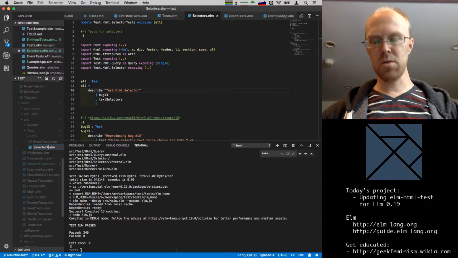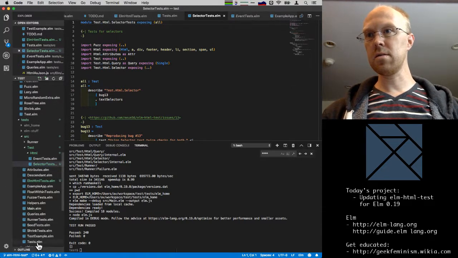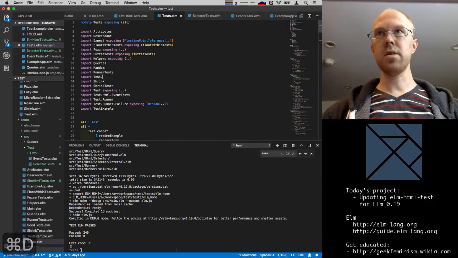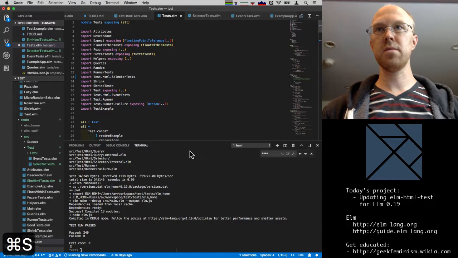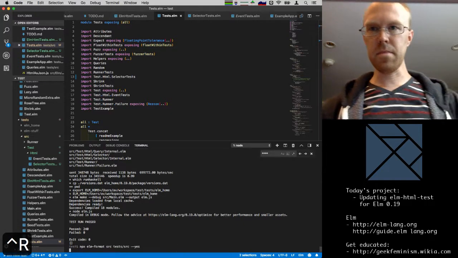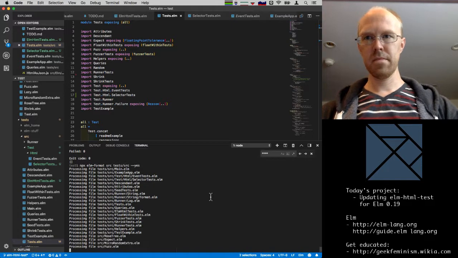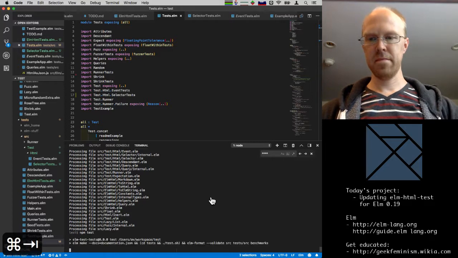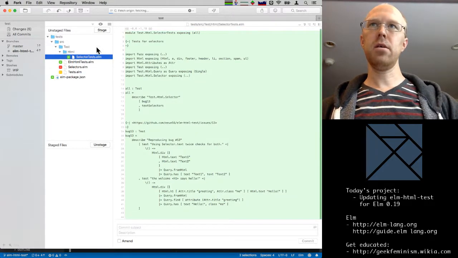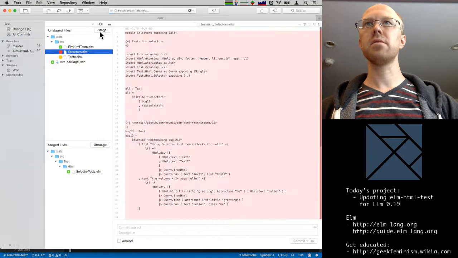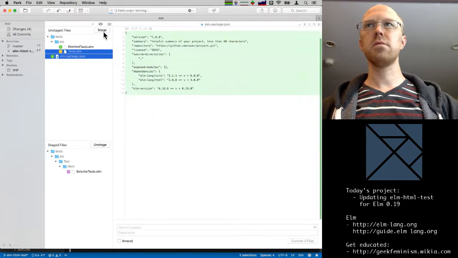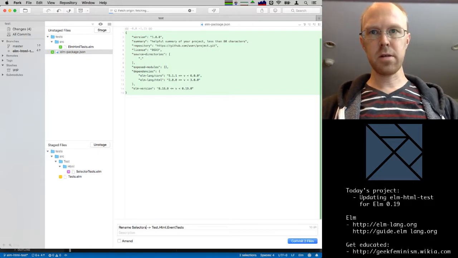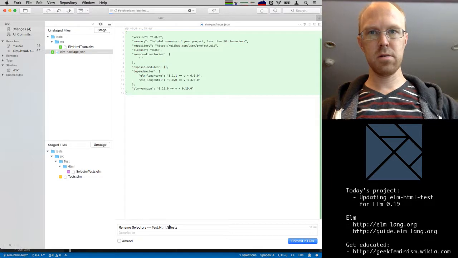This needs to be renamed to selector tests and tests itself. This is now test HTML selector tests. Okay, and while those tests run, let's stage that, stage this, stage that, and now we renamed selectors to selector tests.